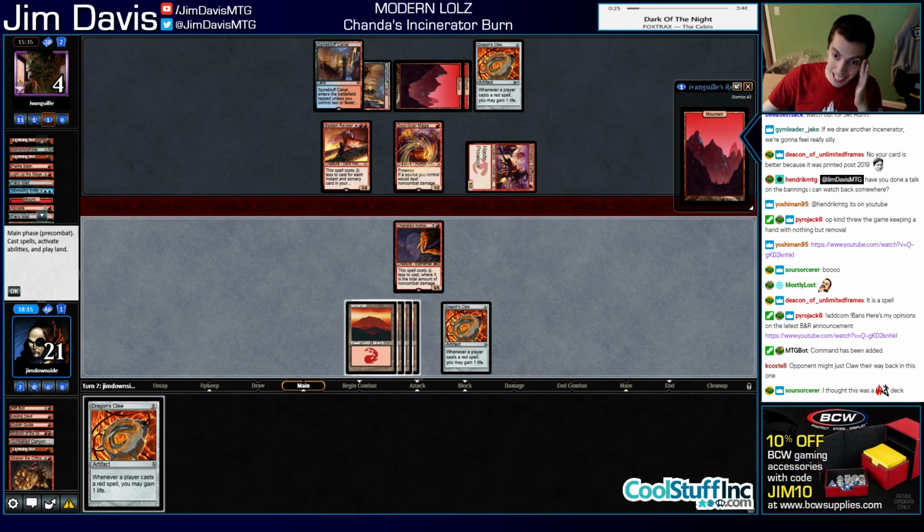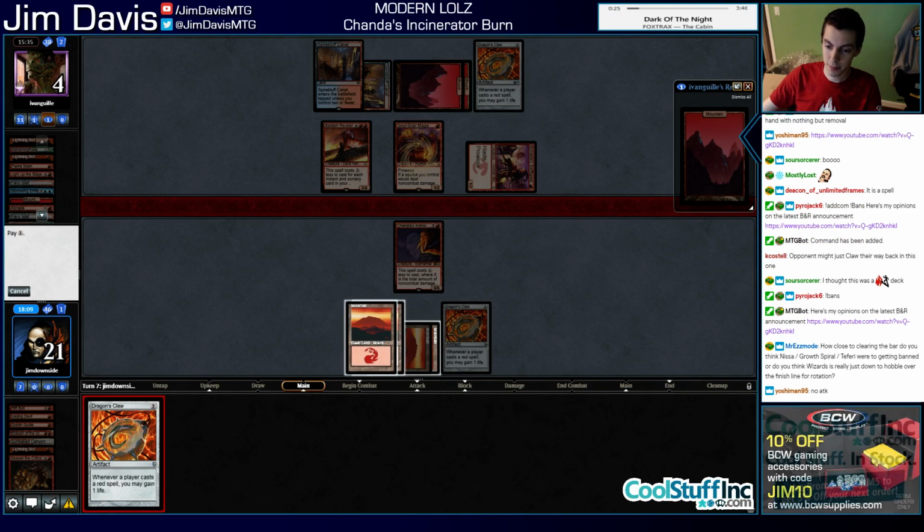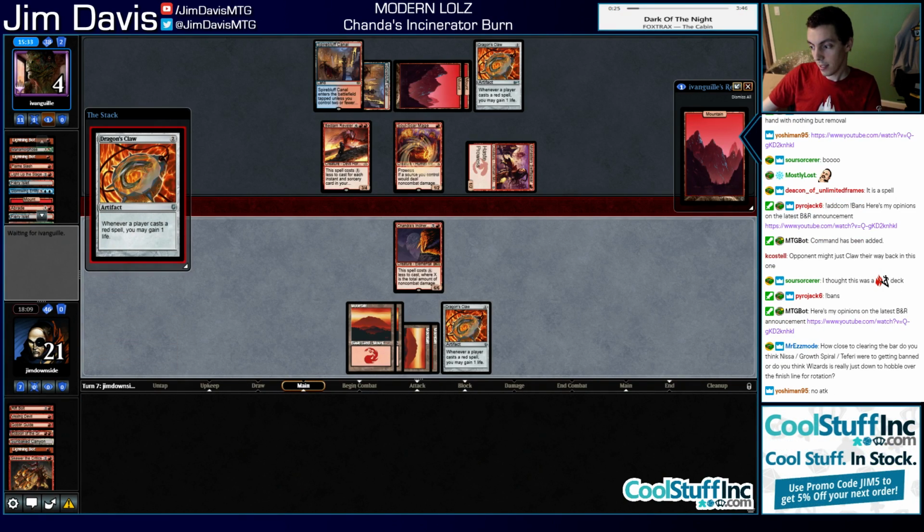If I attack... Oh, man. Even like a Lava Dart would be bad, I guess. You just double block and then just start darting. Yeah, we're just... No attack.